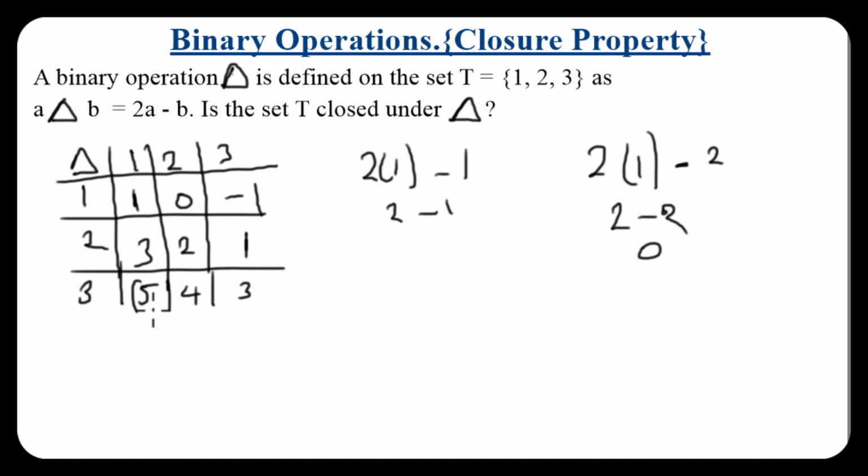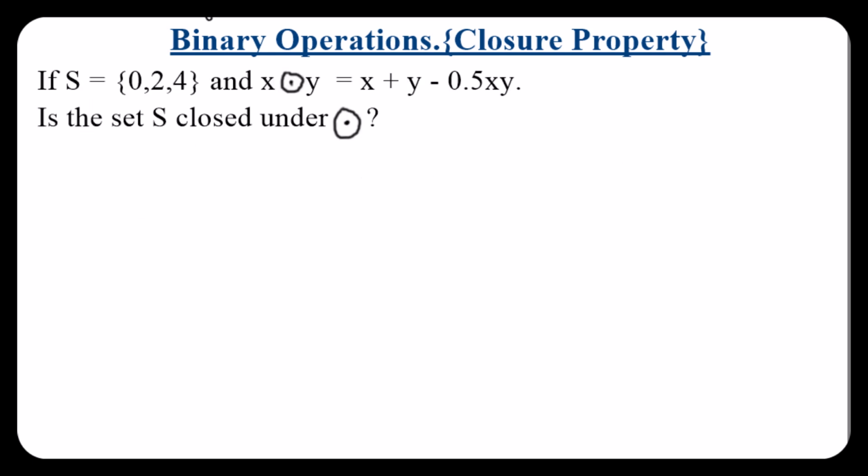So you can see that this is an odd one out, another odd one out, another odd one out. So if at all, even if it is one that is odd that you can't find in this set, then definitely this operator is not defined underneath this property. Okay, so let's look at one more example before we call it a day in closure property.